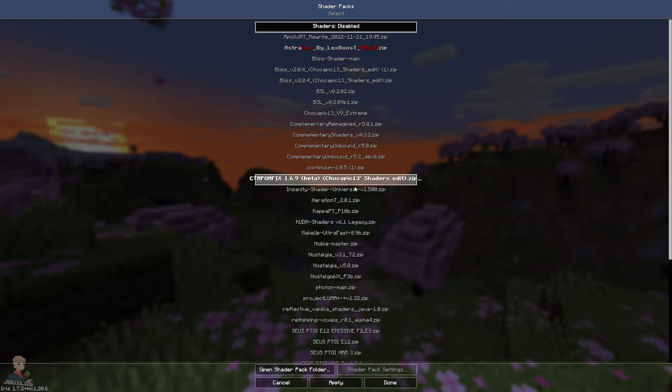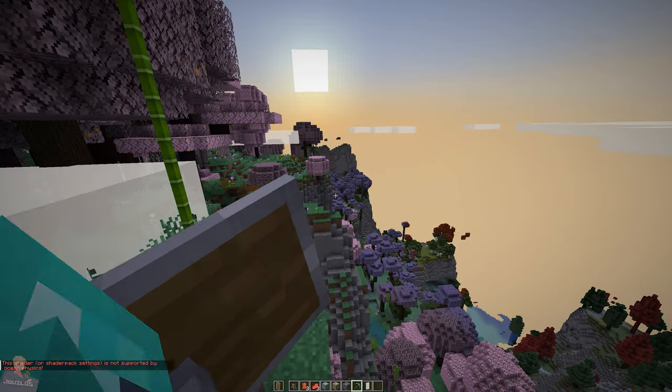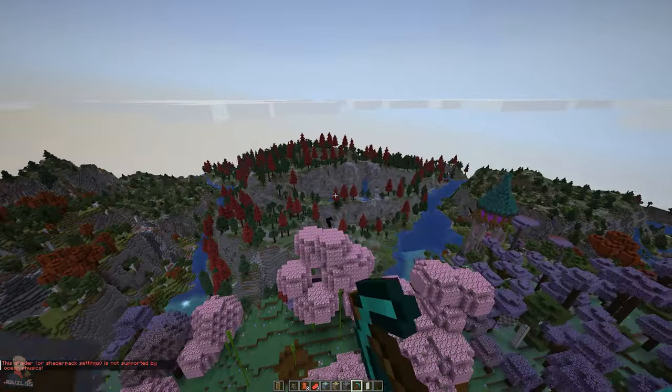Also, I would advise you to turn off the shader when creating a new world as it might crash. Let it load for a minute or so without the shader on, then once the chunk is loaded, turn your Bliss shader on.